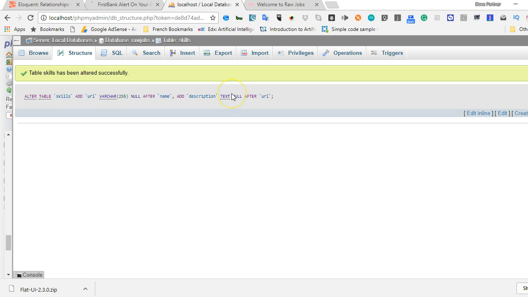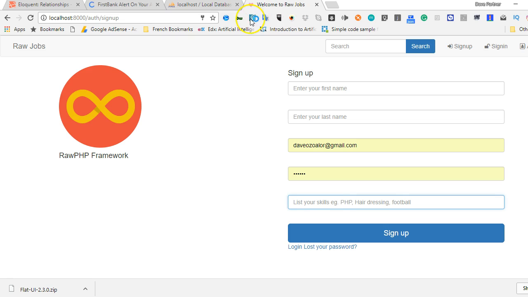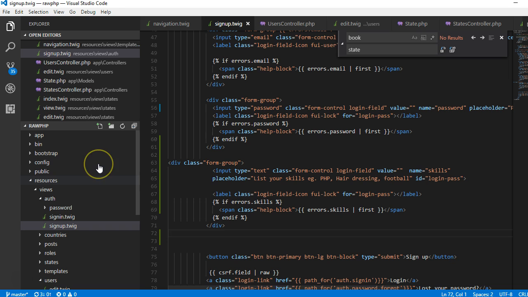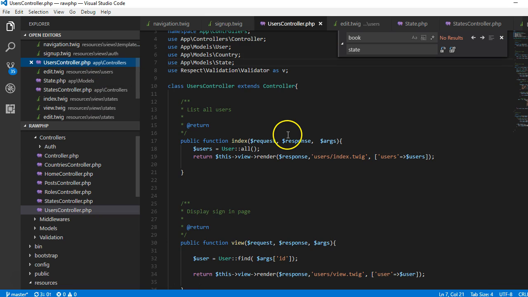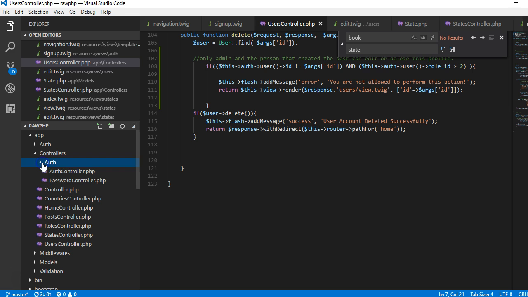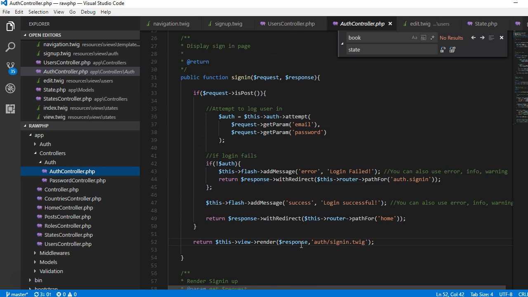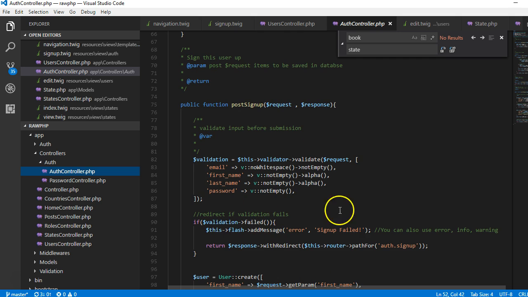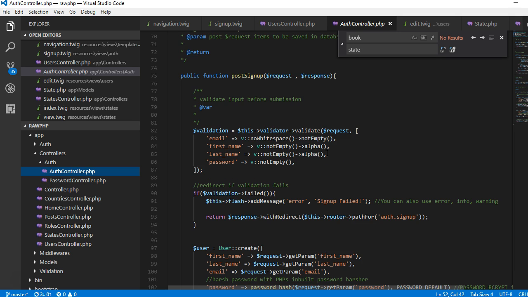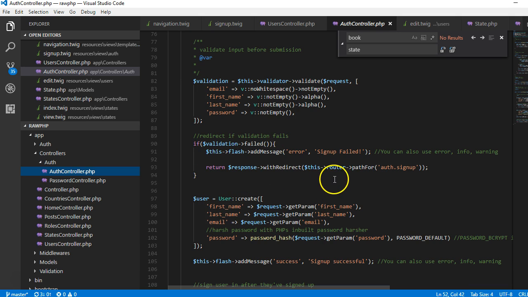We can still add more because skills can be grouped into categories. So we can add it later on, but now we just want to get the MVP out. Alright, the next thing we'll do is to go to this form. This sign up form is submitting to the auth controller's sign up. So if we go to the auth controller, we will see that there is a sign in and then there is a sign up. So this post sign up handles the entire sign up. What we're going to do is, after this verification, come down somewhere around here, just before the user is saved.